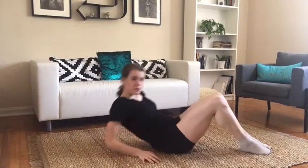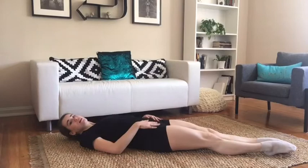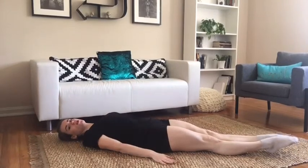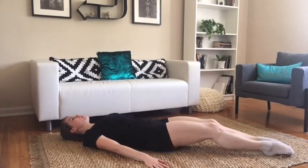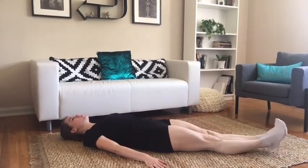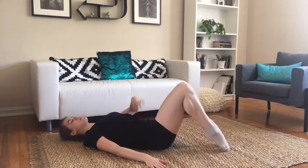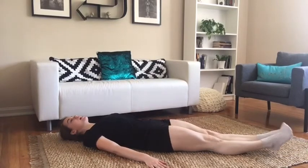We're going to lie down and do the same thing on the floor. Bring the legs down — they're going to be fully pointed, legs engaged. You're going to have your arms by your side but pressing down onto your shoulders. Bring the legs up and down. Flex and point. Bring them up — core's engaged — and down. Flex and point.